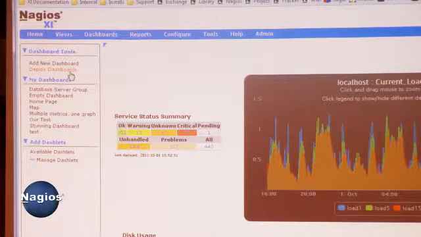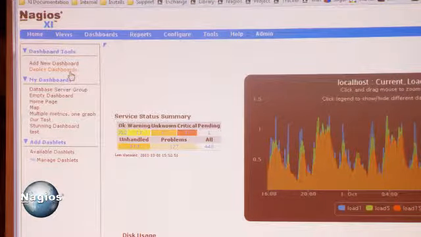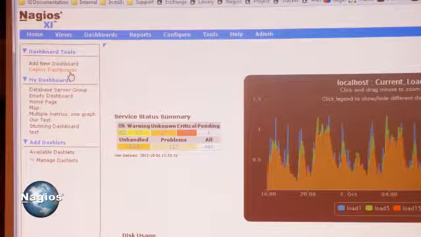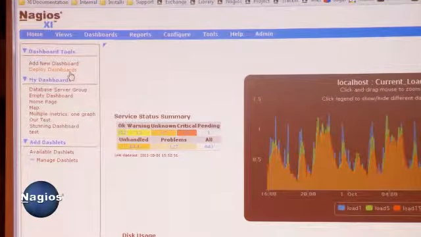Where I was segueing to was, can we add columns to the service dashlet, like comments? Because they send out notifications and make calls to whoever's on call. So they have to drill down into the service to find out if there's a comment on it about who they need to call. So can you customize what's on there, and can you customize the dashlets to add a column to the service monitors?